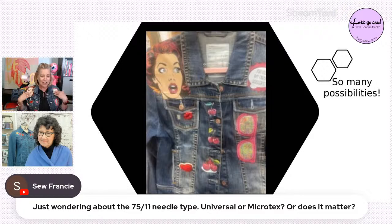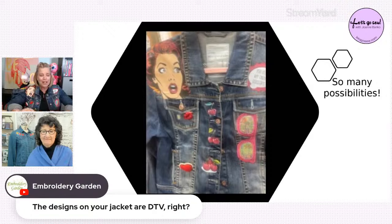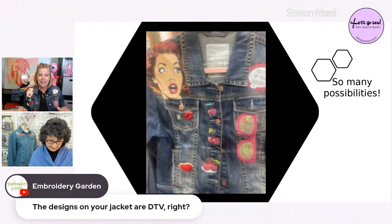So I'm going to talk about, and Reen had just commented on, the designs in your jacket. So I'm going to go backwards one step. I used to be a nurse. I still am a nurse. Oh, I didn't know that. Nursing got to be very traumatizing for a while, and I loved to craft. And so I crafted to kind of soothe the wounds of being a nurse and the demands that it is on your brain and your body.